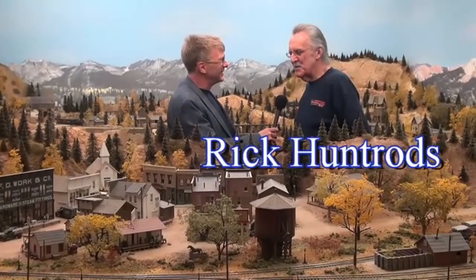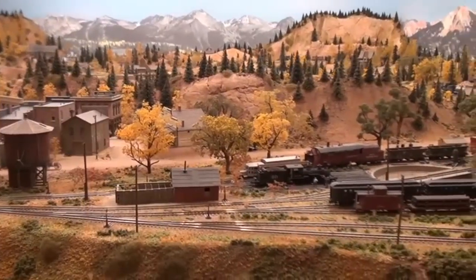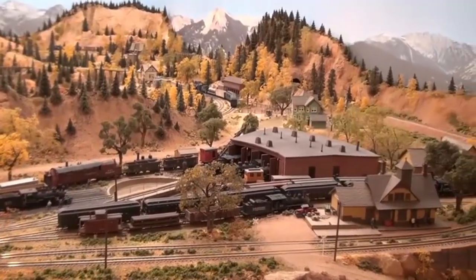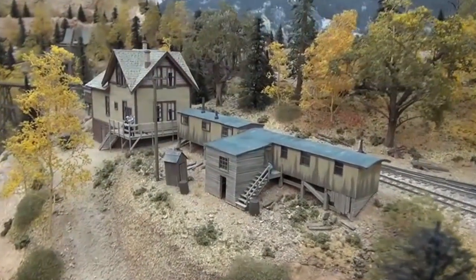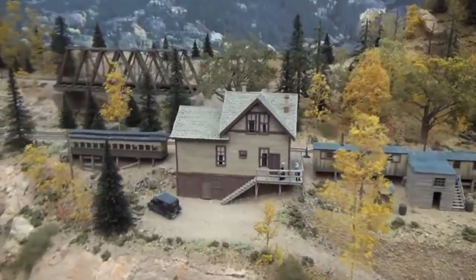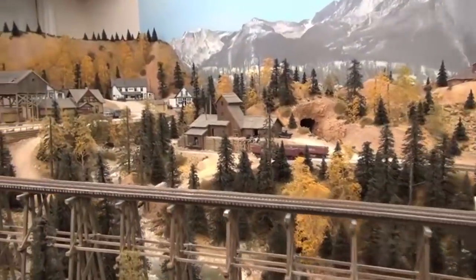Thanks a lot. Yeah, I started this layout in 2008. I had a previous HON3 layout that I'd worked on since 94, and it got to a point of completion. I'd had some articles published on it, and I felt like there wasn't a lot more I could do. And I had some ideas I wanted to do, and I wanted to go with sort of a proto freelance is what I did here. So I modeled Ridgeway Yard, I've got Vance Junction, I've got Ophir, I've got Bridge 45A coming into Ophir, and the rest of it is pretty much Southwest Colorado scenery and scenes that look like Southwest Colorado with my own ideas for structures and things like that.